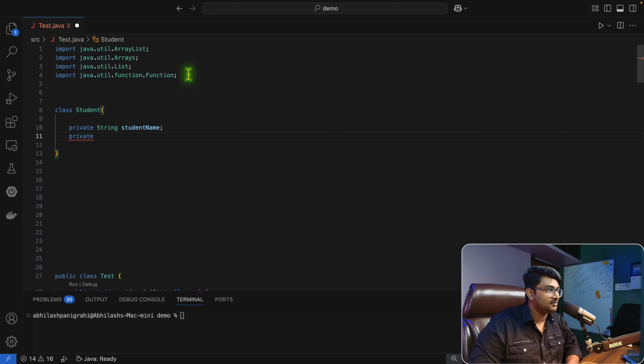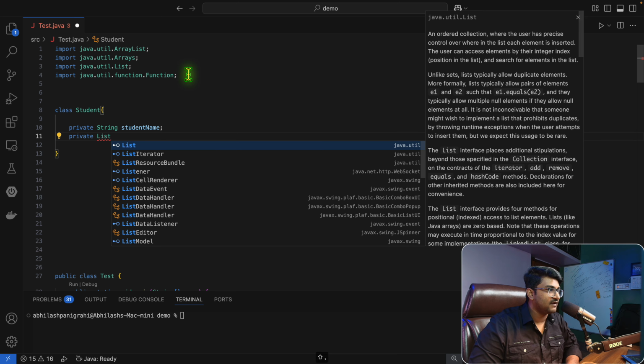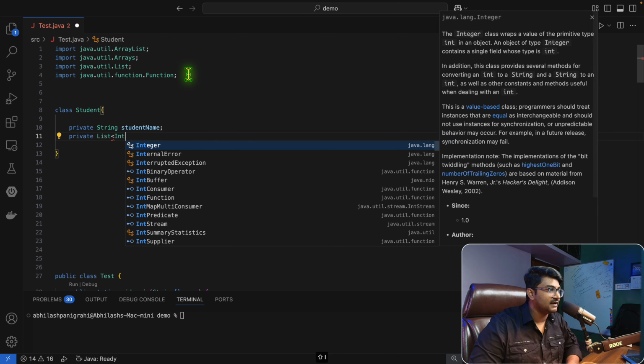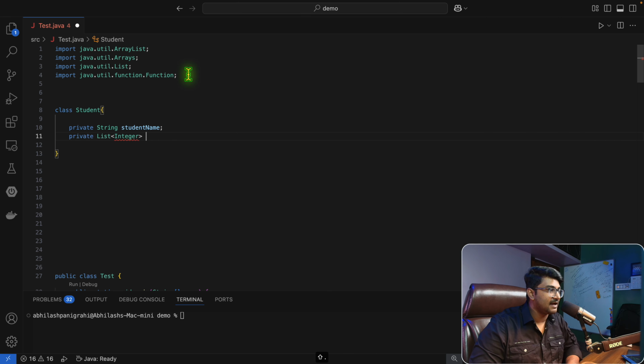And another property: let's say the student can have many phone numbers. So let's say private, and I'm going to have a list of integers, where I'll be keeping the phone numbers of the student. To initialize these two things, let's just have a constructor.